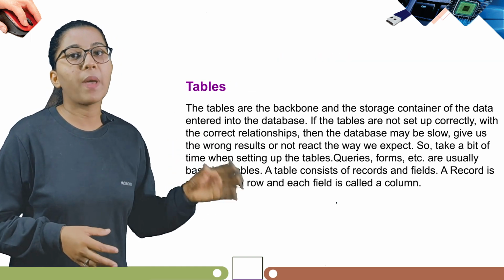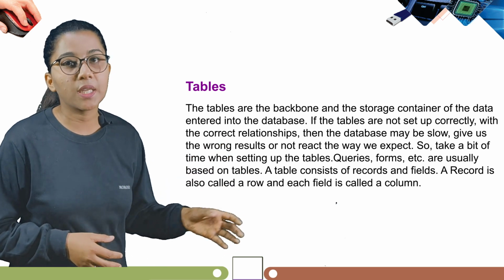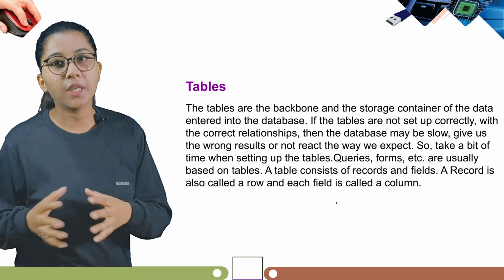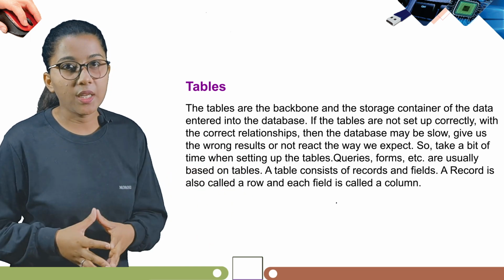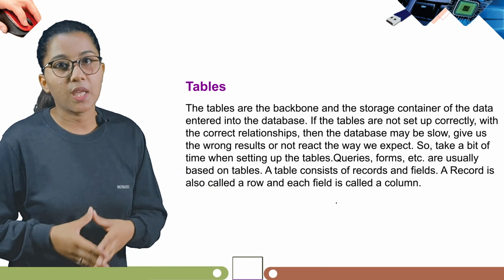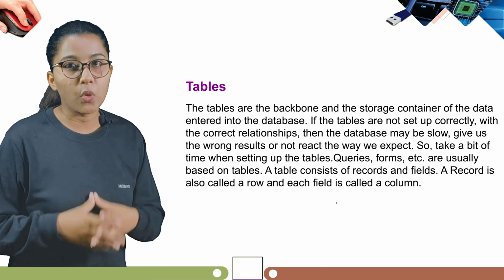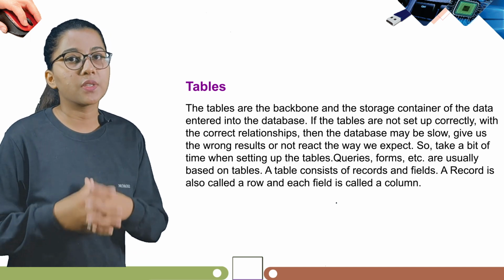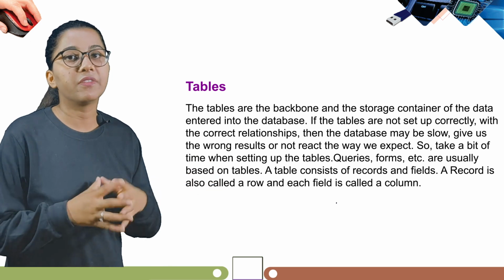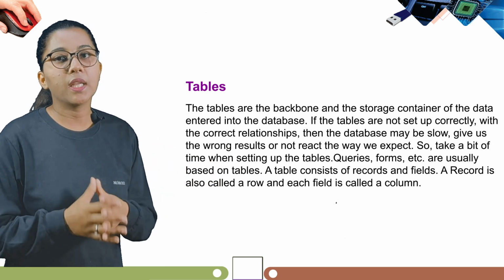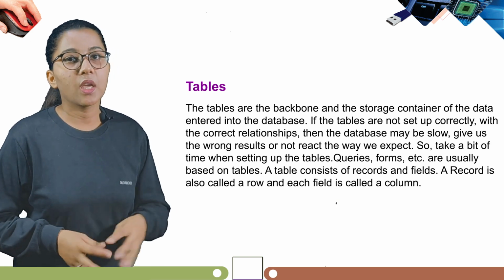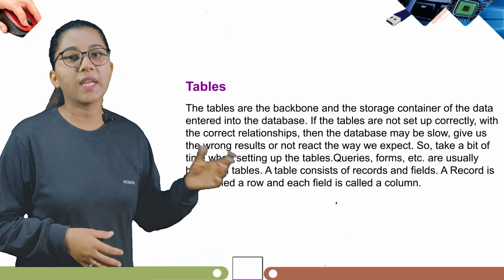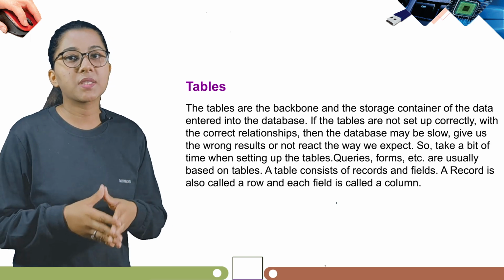First is table. The tables are the backbone and the storage container of the data entered into the database. If the tables are not set up correctly with the correct relationships, then the database may be slow, give us the wrong results, or not react the way we expect. So take a bit of time when setting up the tables. Queries, forms, and so on are usually based on tables.